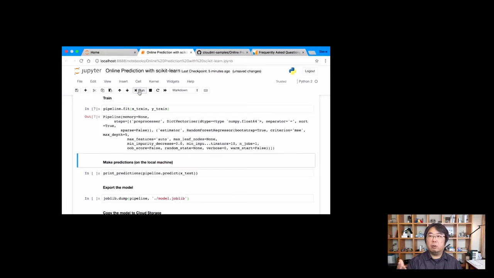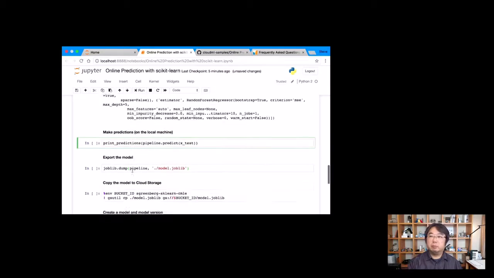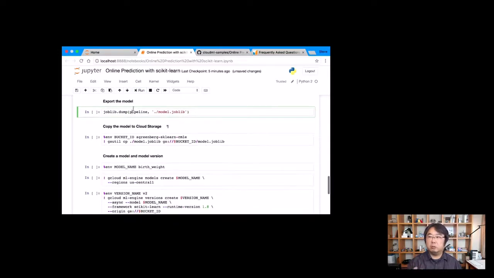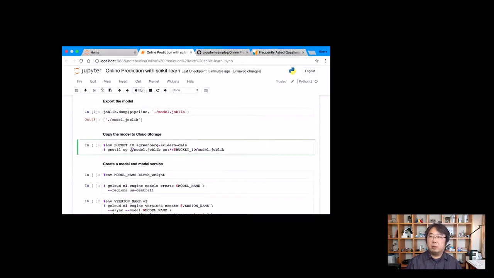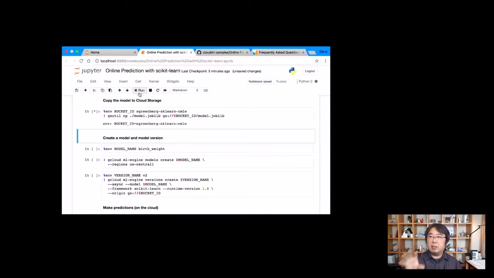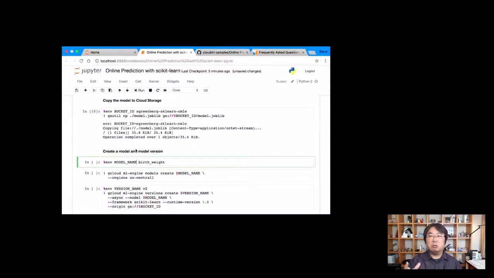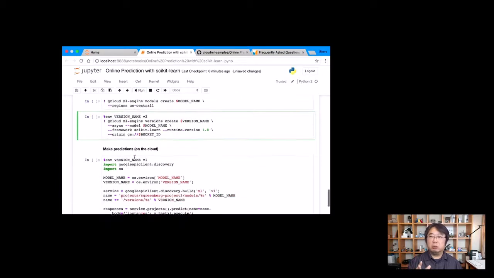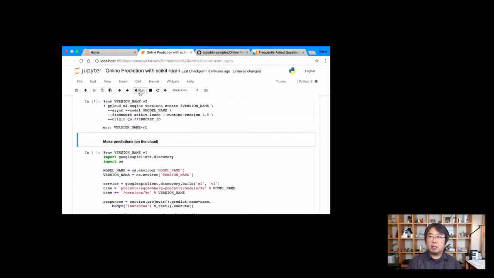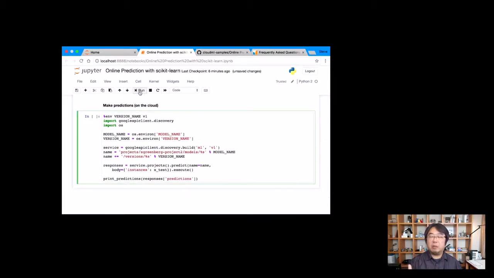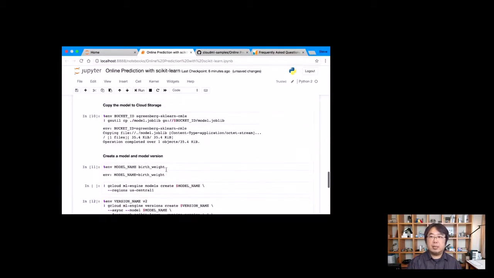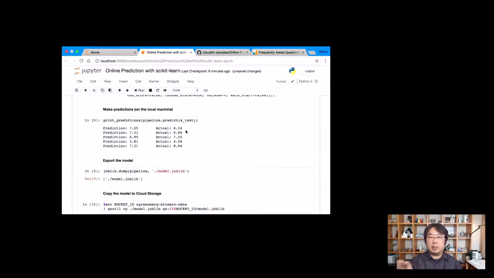And as usual, you can call the fit function to train the model and try out some prediction with the trained model. This is the usual scikit-learn usage. But the difference is that you can upload the trained model to Google Cloud Storage so that the ops team can share the same model and deploy it to the AI Platform Prediction. So now you can have a full-fledged, fully scalable, production-ready infrastructure for serving the exact same scikit-learn model. As you can see, both the ops team and data scientists can share the same notebook.